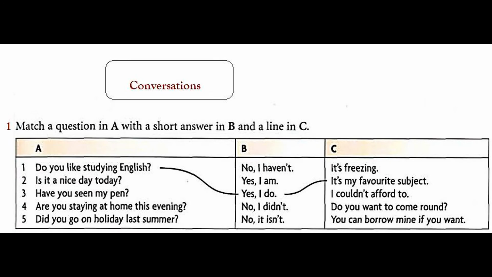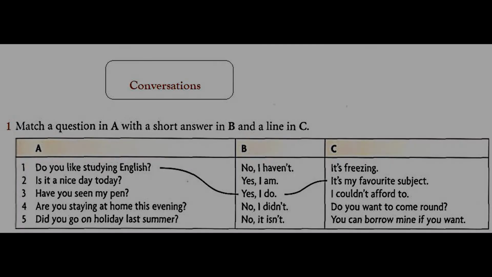1. Do you like studying English? Yes, I do. It's my favourite subject. 2. Is it a nice day today? No, it isn't. It's freezing. 3. Have you seen my pen? No, I haven't. You can borrow mine if you want. 4. Are you staying at home this evening? Yes, I am. Do you want to come round? 5. Did you go on holiday last summer? No, I didn't. I couldn't afford to.